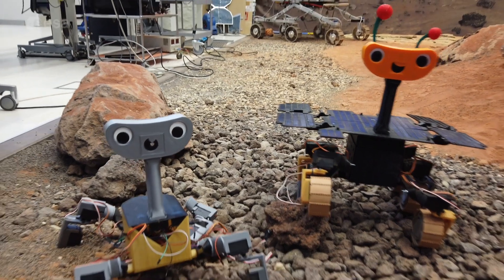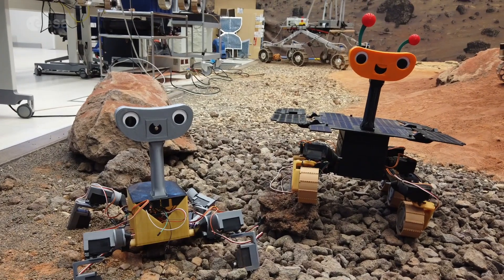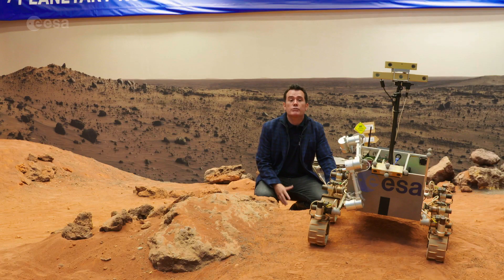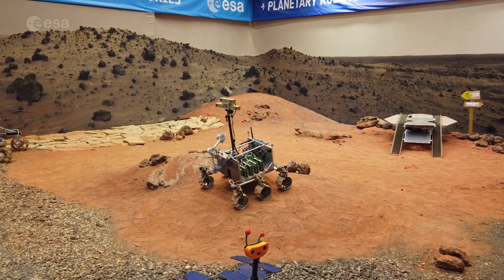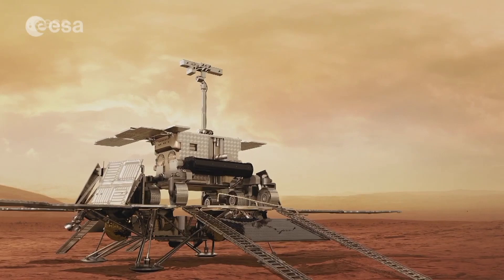Also here in Erasmus we have a little bit of Mars on planet Earth. This is ESA's 8x8 metre Mars yard, part of the Planetary Robotics Lab, where the agency puts its rovers through their paces. What we're looking at here is locomotion — we want to see how the rovers will move on the surface of Mars, the Moon and other planets and asteroids.